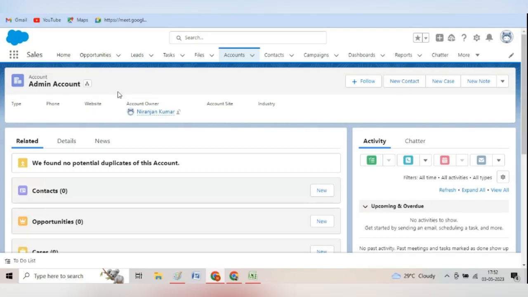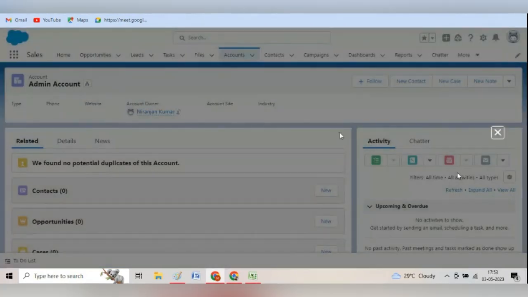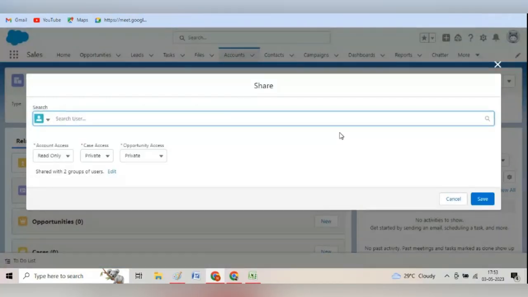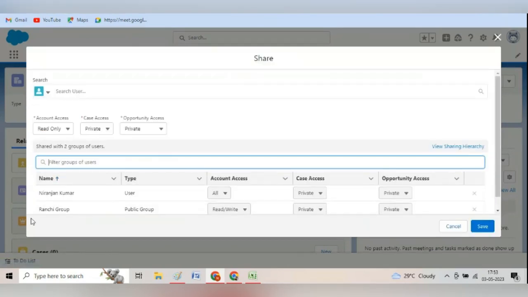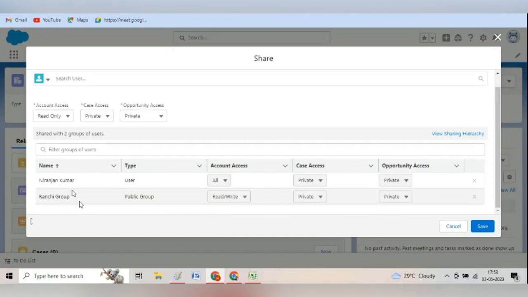And now we can check this out. We can check this by logging in as any user. However, there are other ways also to check this. Yes, you can see sharing. So go to sharing. Okay, here is an option, shared with which. So you can see that public group, Ranchi group. So this account has been shared with Ranchi group people, right? So we have checked.